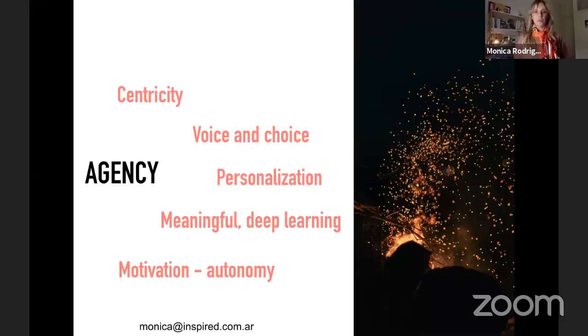The second element I want to mention today is voice and choice. How much or to what extent do we help our students express their voices and make choices, even if they are limited choices, okay? So imagine we need to teach passive voice, yeah? A traditional thing. We cannot ask them probably, how would you like to learn passive voice? Because maybe the answers we might get could be, I would like to learn about passive voice sitting on the beach, having a drink. We cannot do that. But we can ask them, how would you like me to teach you about this?